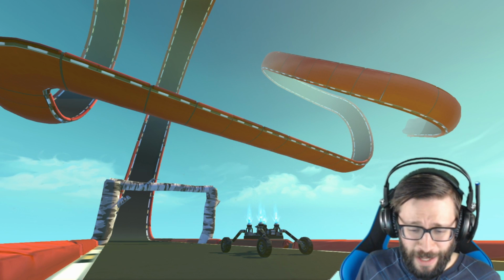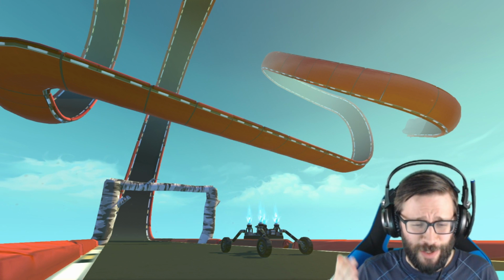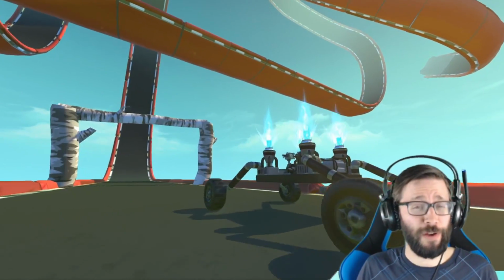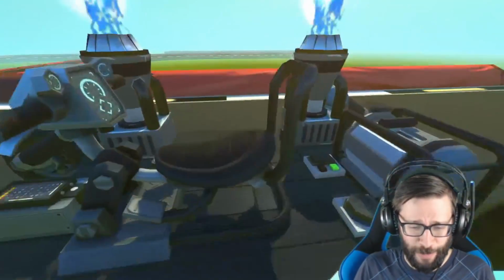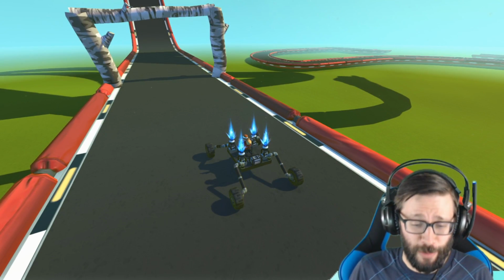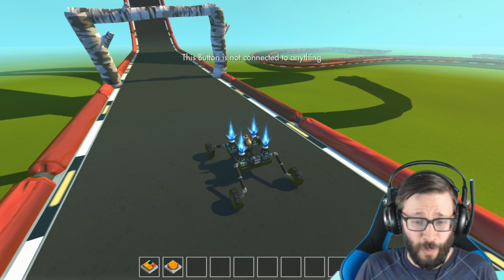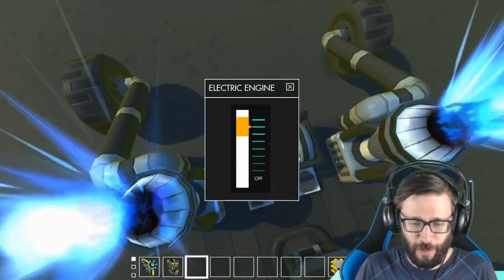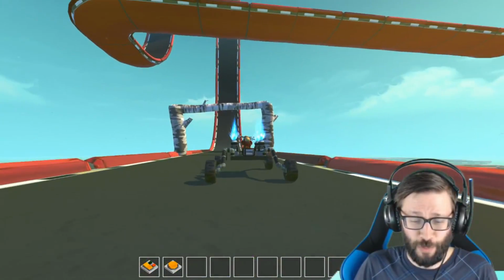Alright, so here it is. In all of its majesty, this humongous, ridiculous racetrack. I have here a very, very old creation that you might recognize from some time ago. This is a wall rider, though. So we are gonna try this out. I don't know how fast this is. I think that'll be fast enough. So we're gonna try this out, though, guys.